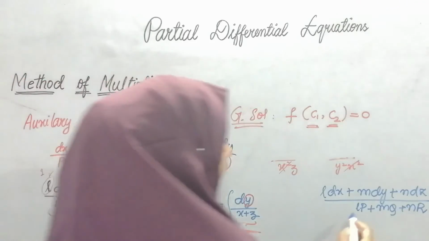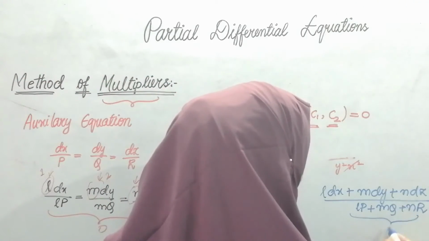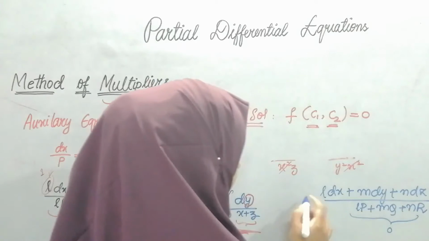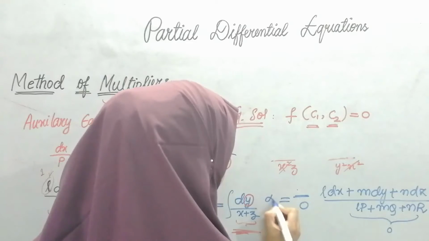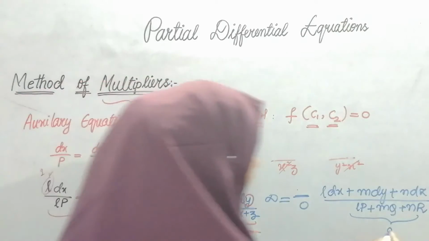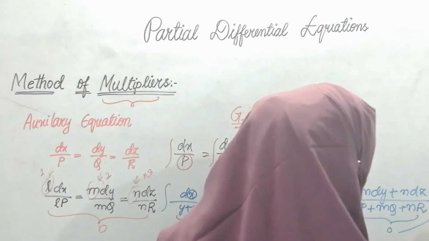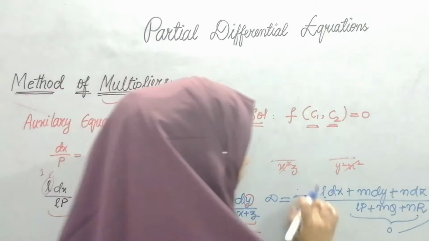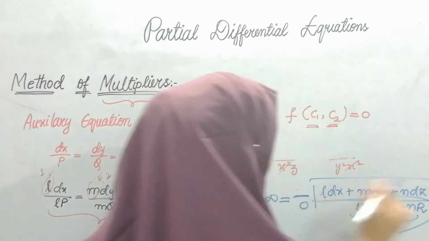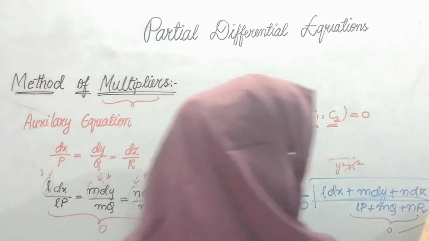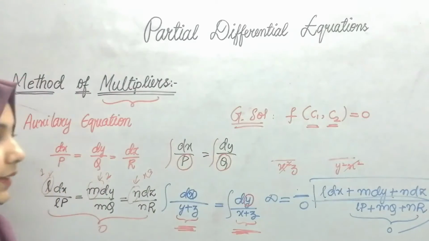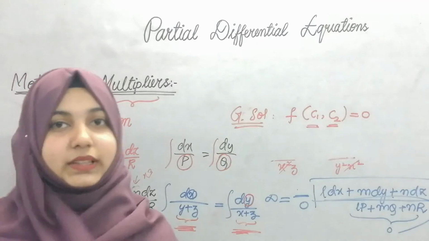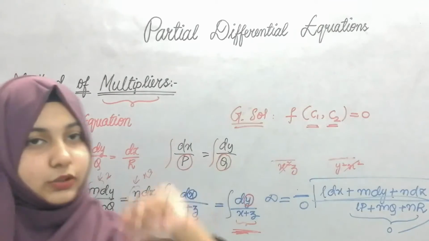Okay, so on adding or subtracting, I should get this 0. When this gets 0, see, anything by 0 will be what? The answer will be infinity. So what we are going to do? We are going to send this 0 to the other side. So this term will now be equal to 0. When I send the 0 to the other side, this term will be equal to 0. Then after that I can just do the integrations and find the C1 and C2 values.